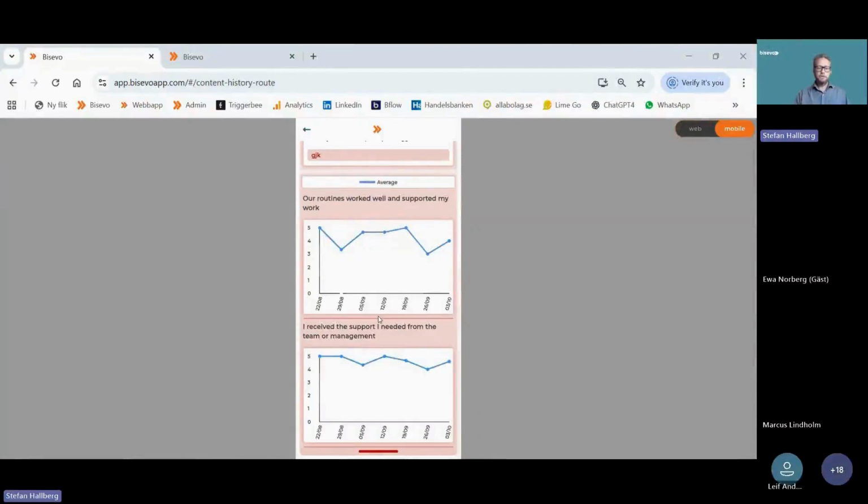Another significant difference is that we actually show the results to the small group, so they can see their trends and development over time. If the shared vision in the group goes down, you measure it every other week, then it's very easy for them to see that and start talking about it in the small group. It's precisely that transparency and engagement that is created in that me and my group setting. We get much greater engagement because of that than if we just sent the answers to HR, for example.